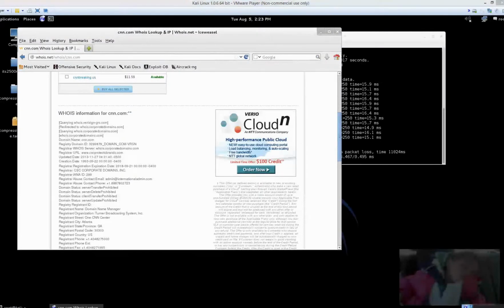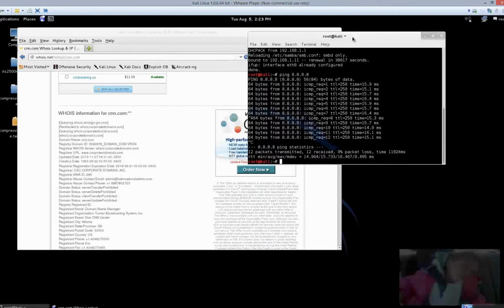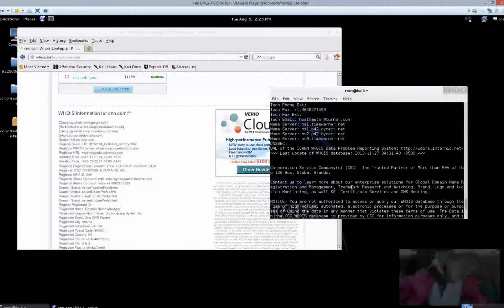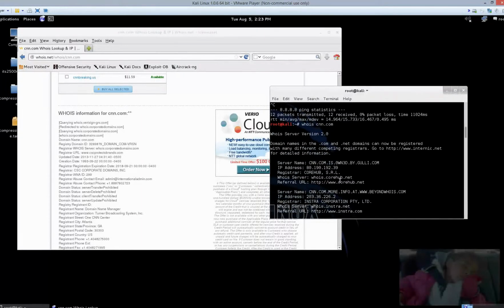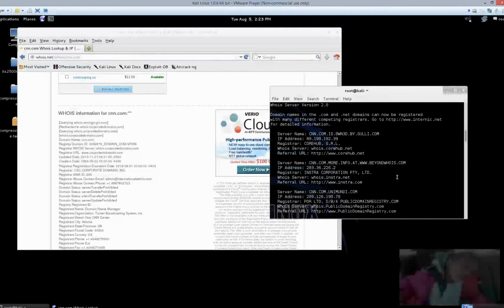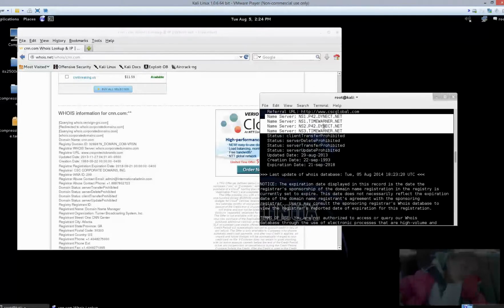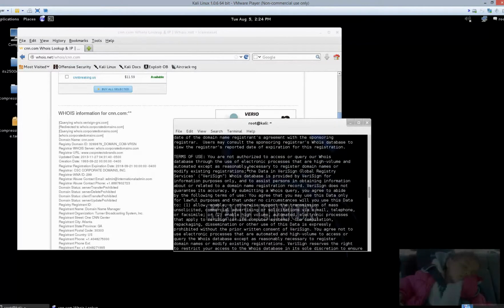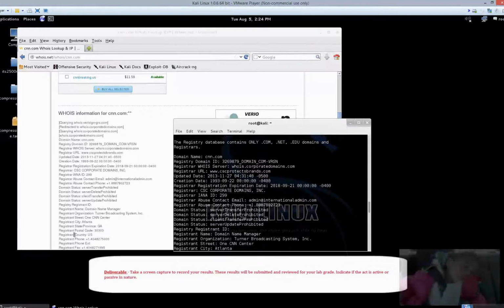That's fine. Now, to build off this whois concept, there's also a whois tool that is available right here through our Kali system. If you open up a terminal and from your root prompt, you're basically going to type in whois and the site of choice. You do not have to enter www. We're simply looking for the domain name at this point. You will see that you're going to get some information back where you'll get IP addresses assigned to domains, server information. You'll see different name servers here associated to CNN.com. When the last update was to the database, but as you scroll down, you'll get a lot of this information here. Will be similar to what you find over here.